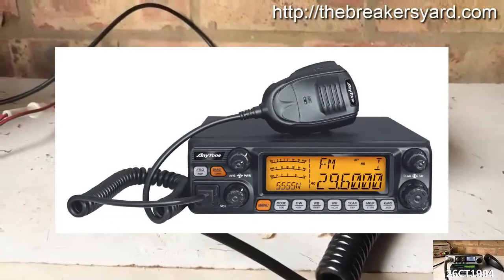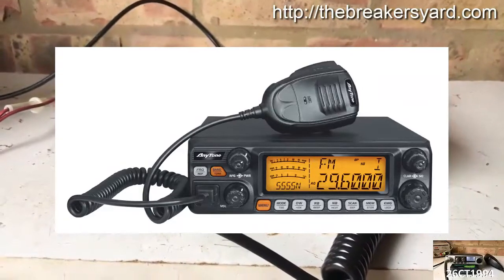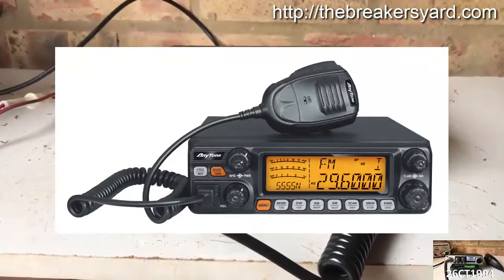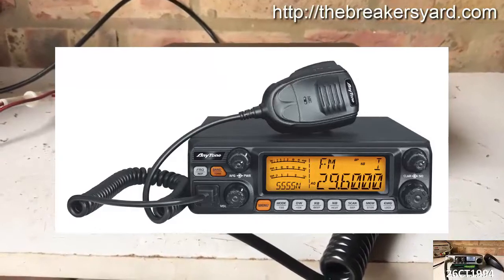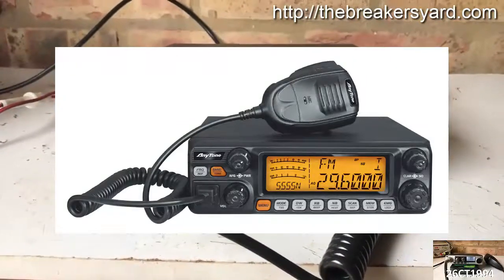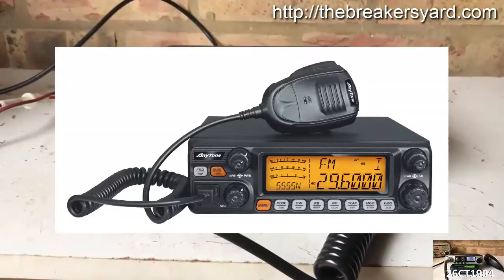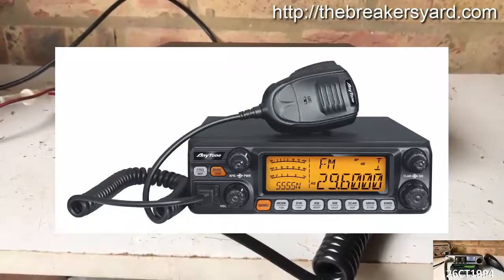Since 2016, the addition of SSB radios and the legal use of AM mode has been permitted, and this is where a lot of the old-hand CB'ers now spend most of their time. Multi-mode CB radios which include SSB are slightly more expensive than a dual-mode radio, and certainly significantly more than second-hand 80s CB radios from eBay — which is where a lot of the muppets get their kick.